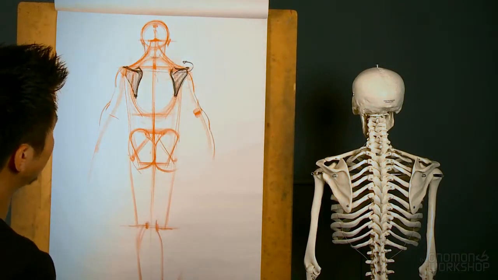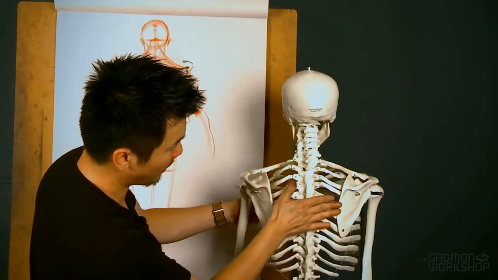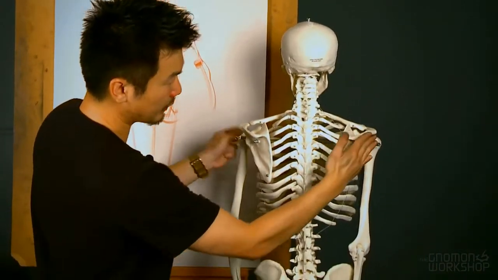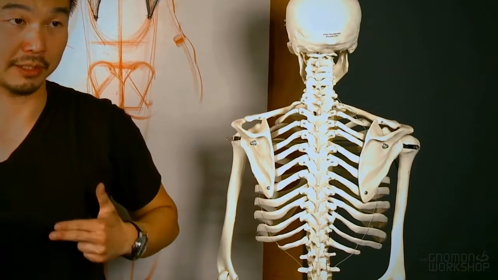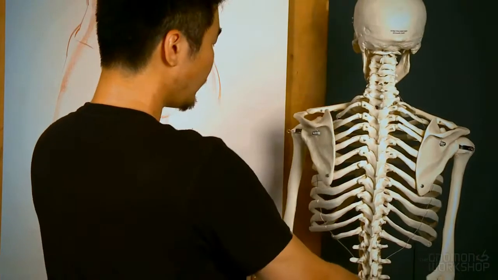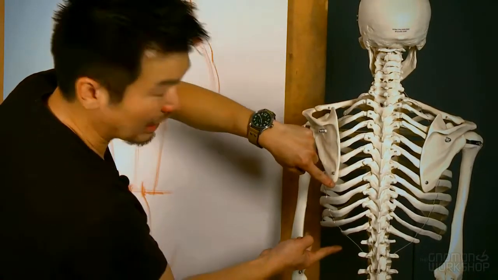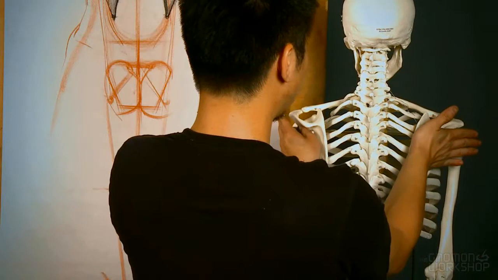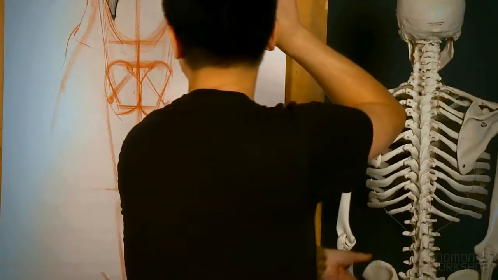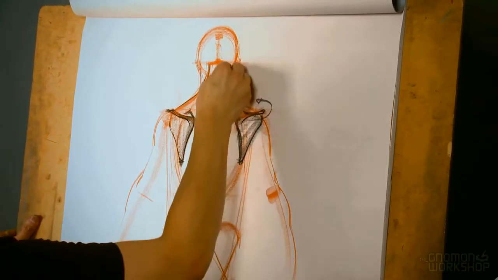One thing to keep in mind: the shoulder blade sits on the corner plane, as you can see on the skeletons. There's the back, which is the front plane, and then we have the corner plane, and then you have the side planes. So in the front view, the breast actually sits on the corner plane; the nipple sits on the corner plane. You can also see the proportion of the shoulder blade. It's about half of the rib cage. You want to keep that in mind. So since the shoulder blade sits on the corner, that means we are actually looking at a 3-plane from the top, like this.